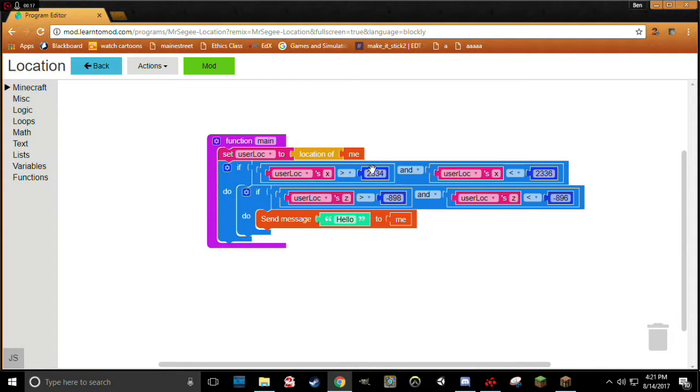Now the first if statement will check to see if both of these values are true, and if they are, it will move on to the second if statement, which will check these two values, and if those are also true, it will send us a message.